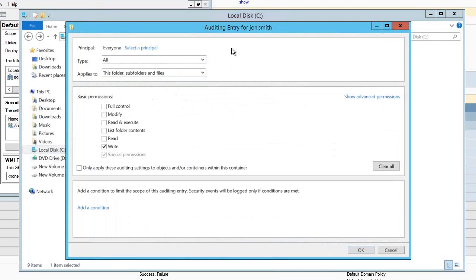This is the entry which defines how the server should trigger an event, for what kind of access, made by or accessed by whom. In our case, we're going to need everyone to be audited. So I selected everyone as the security principal, and what kind of access I need to audit: whether I just need to audit only the failed attempts or successful attempts. I need to audit both. So both types of access. So I selected all.